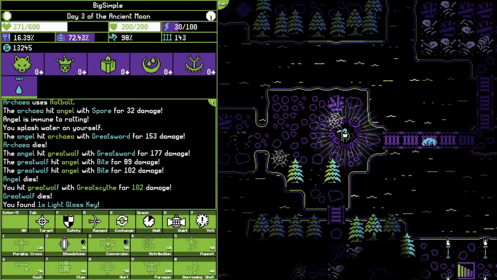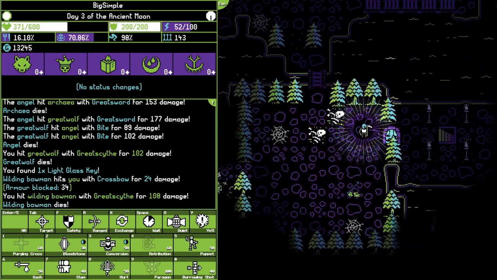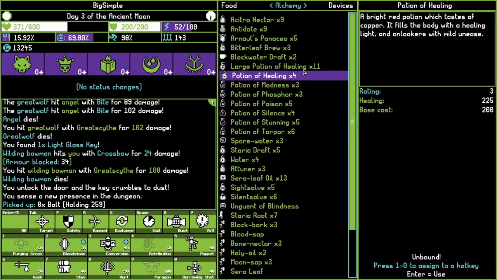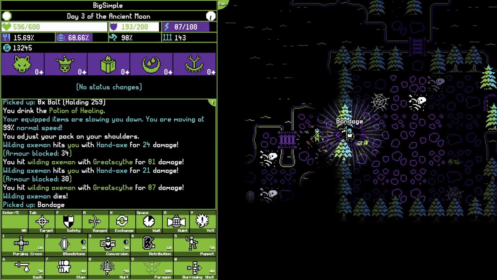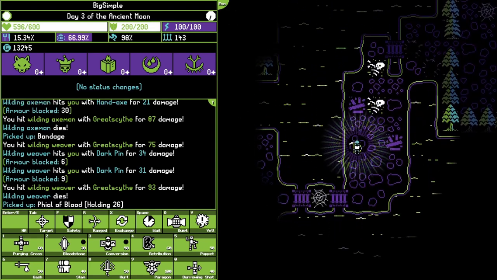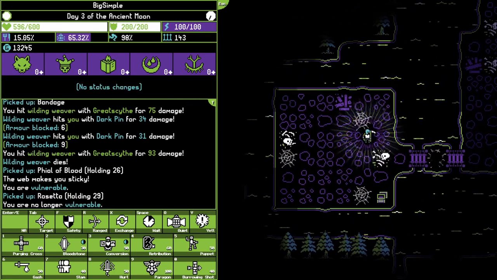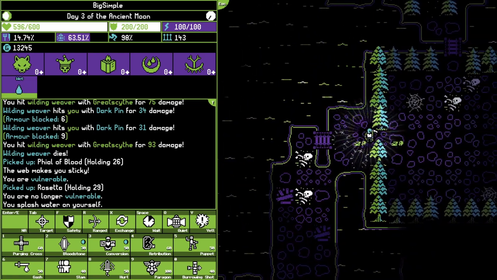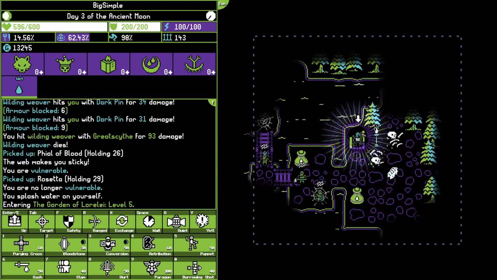Light glass key. Okay. We still have another floor. Kind of getting crazy here. Bandage. Wow. Oh, bandage is probably good against bleed, huh? Heck yeah, bud. Can't tell you actually how much I need that. All right. Last floor? Please?